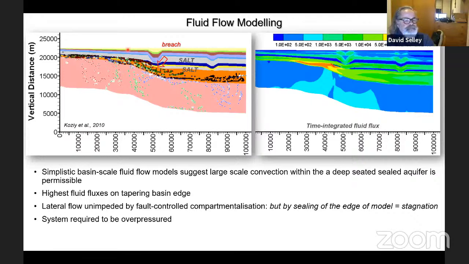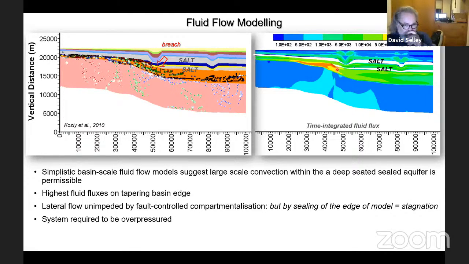So the thermal contrast between the thicker parts of the basin, where it's relatively hot, and the cooler marginal parts of the basin. On the right-hand side of the diagram, at the same time, this is at about 120 million years, we're looking at the time integrated fluid flux. The dark blue zones are the impermeable salt. Okay, so I'll highlight those. But we can see here that the highest fluid fluxes occur in this hinge position, where the aquifer is starting to pinch out, and particularly on the immediate margin of salt.